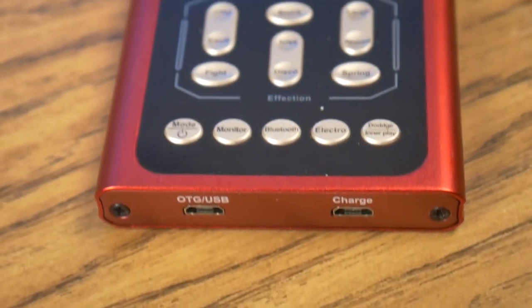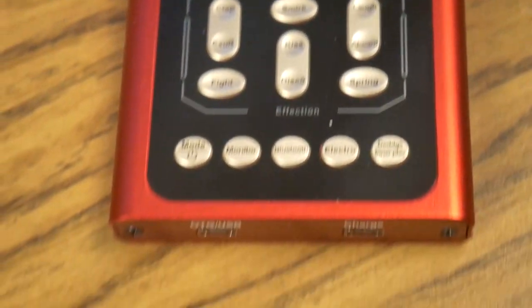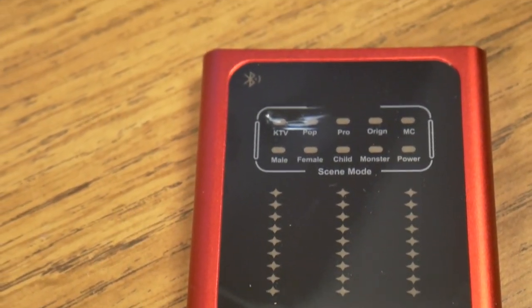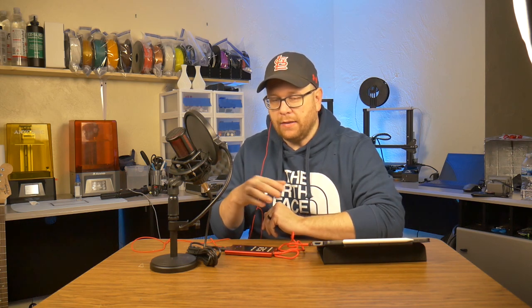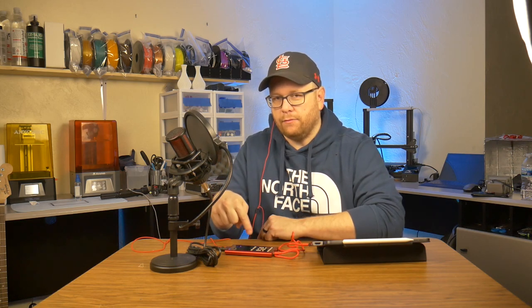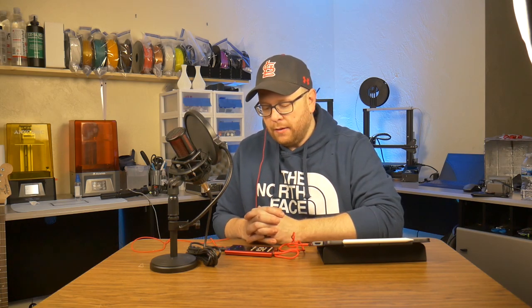It also uses Bluetooth, so I can have music on my phone, and if I want background music playing, I can have that music playing through the sound card going into whatever I'm recording with. So you have lots of options here. Setting up Bluetooth is really easy. I just went to the Bluetooth section on my iPad, and they connected, and then I could play music from my iPad through the sound card, and then record it back into my iPad while I talked. So it's really quite handy.